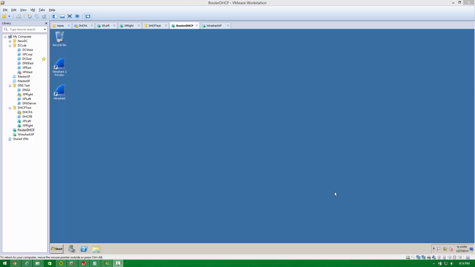Today we're going to be looking at configuring a router using Server 2008. And as you can see here, I am running Server 2008 on top of Windows 8. No pun intended, obviously. So the deal with this is that I'm running it on a VMware, so it's a virtual machine. But you can do this on your own server as long as you obviously have two network ports connected to two switches that are on a different network.